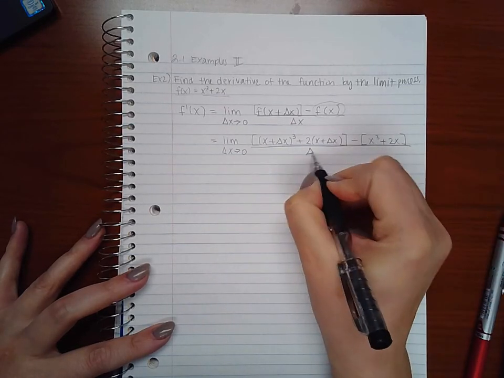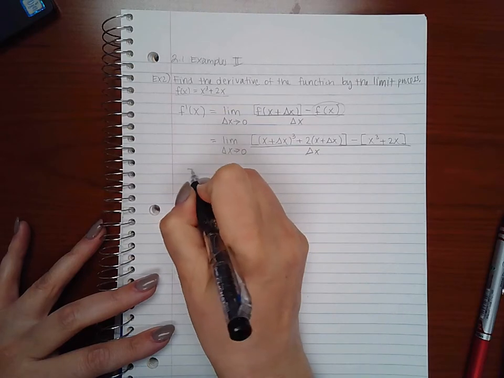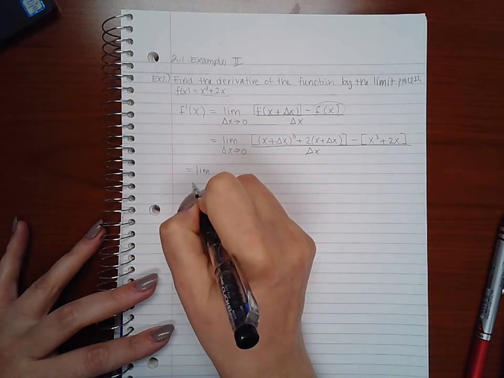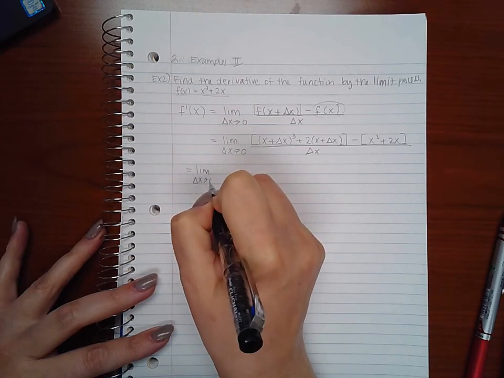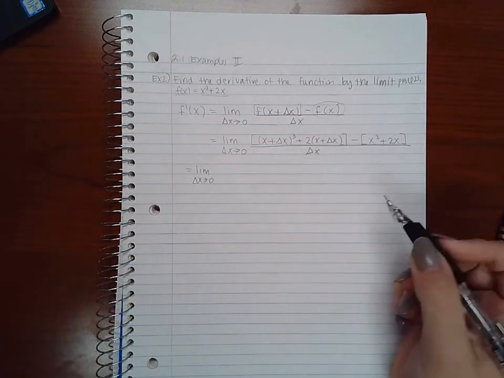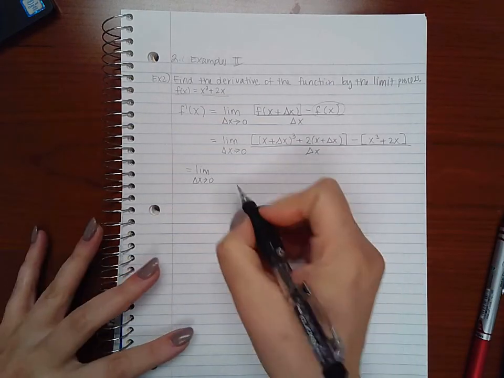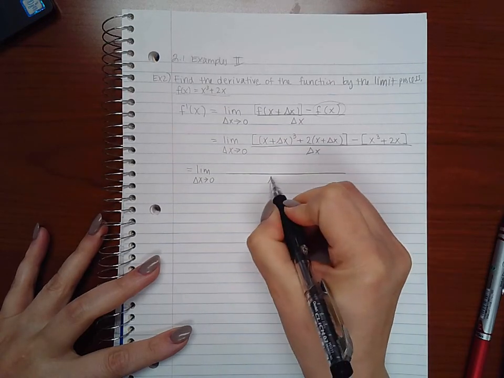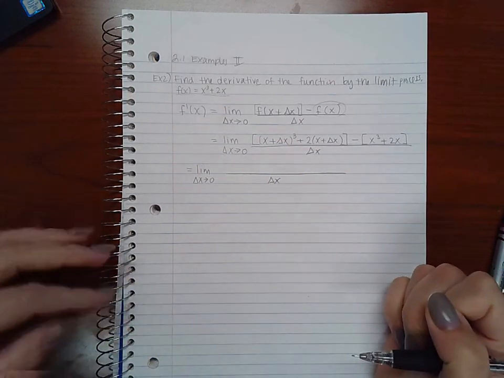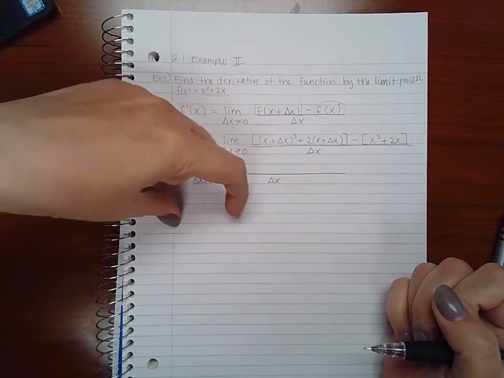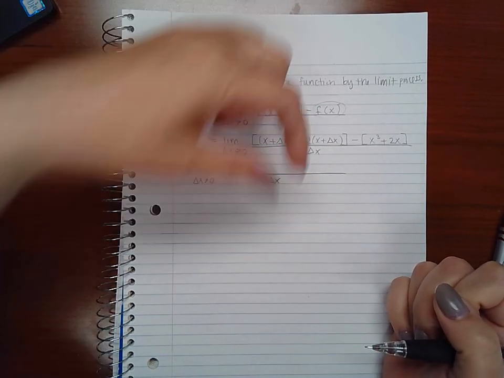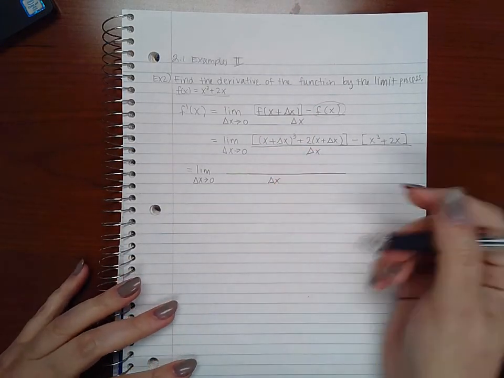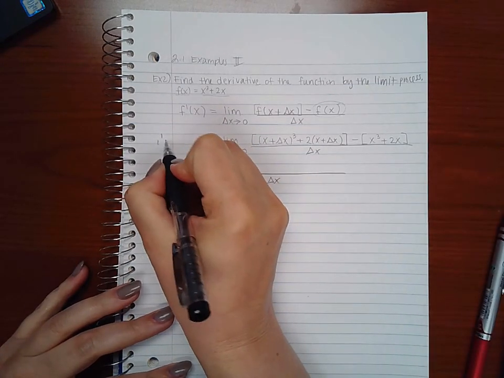Now I'm not sure if you guys are familiar with Pascal's triangle or the binomial theorem, like how to expand these things, but whichever one you're using, or if you're just expanding it all by hand, taking two of these and multiplying them together and then taking the result and multiplying by another one, you should still get the same thing. So Pascal's triangle says that these will be my coefficients if I expand this out.